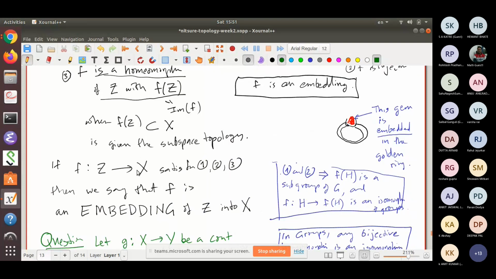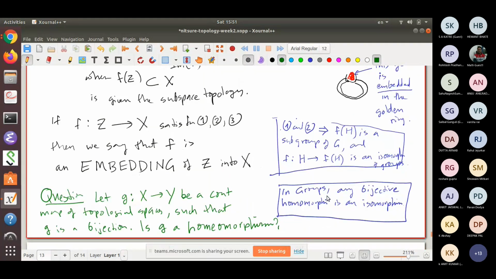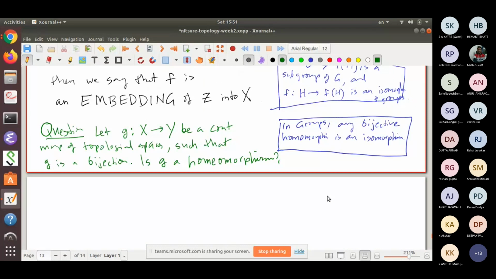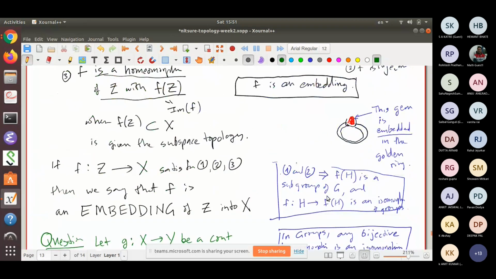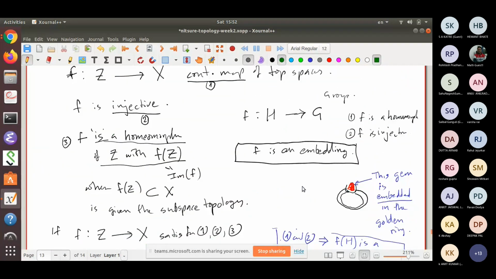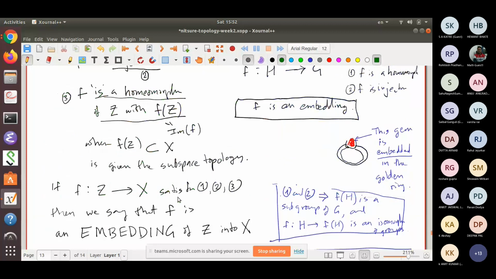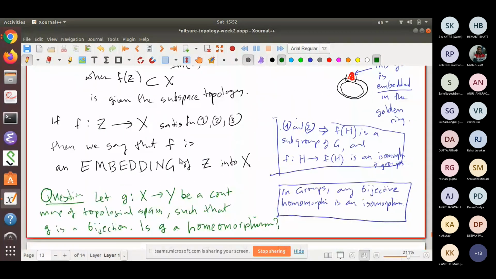You also understood how it is different in groups. So you see, these categories have a lot of different behaviors, even though there are a lot of similarities, being categories. But there are a lot of differences also, which can also be explained in categorical terms. These are extra properties of the category which they don't necessarily share. So this is why I have now defined embedding. Is the definition of embedding clear? As I told you, I want plenty of examples.